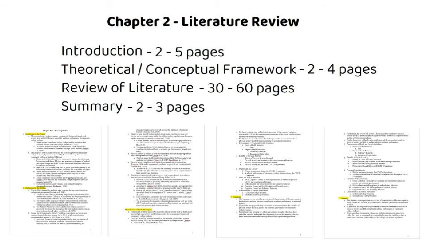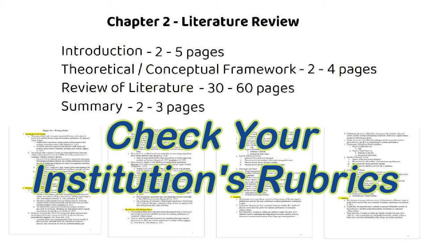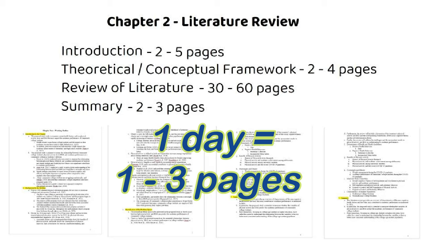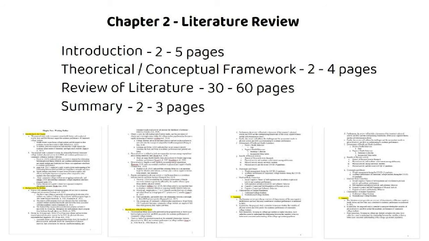So let's put all of this into actionable steps. This is Suzie's detailed outline along with the page numbers that are normally expected in each section. Again, check your institution's rubrics and adjust as needed. I like to advise learners to allot one day for anywhere from 1 to 3 pages of writing and allow some slush days in case any emergencies or unexpected delays happen.